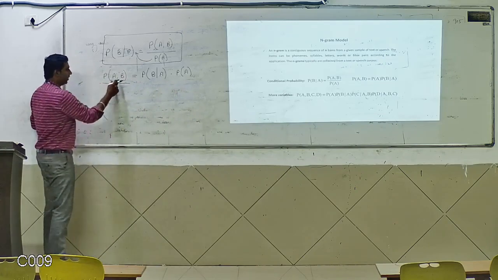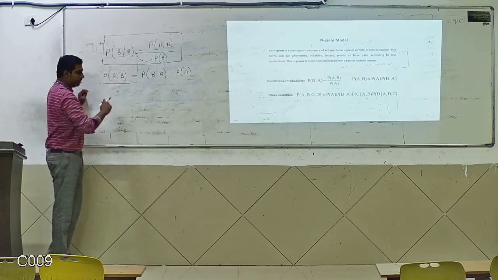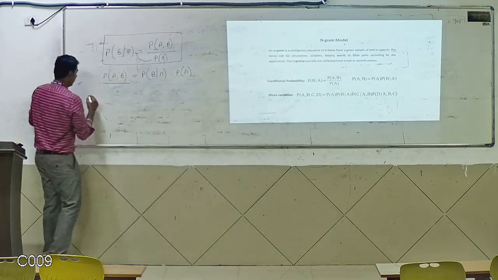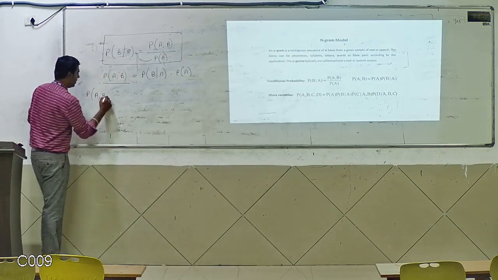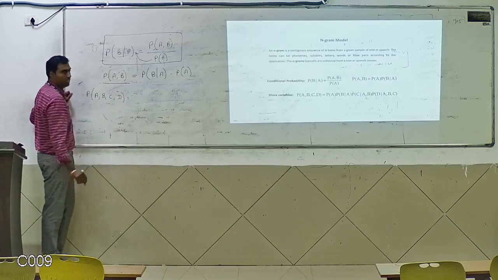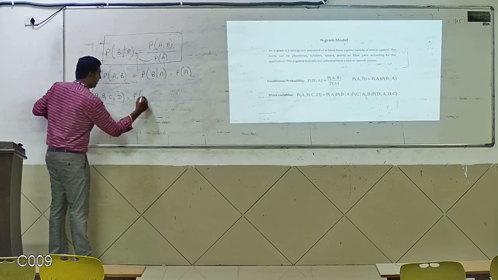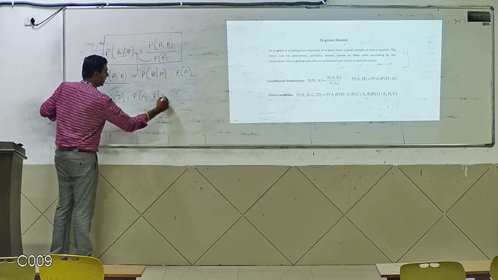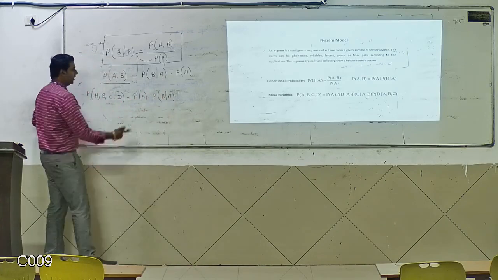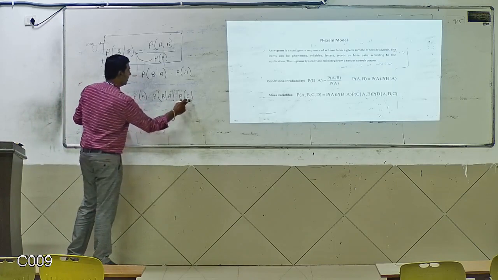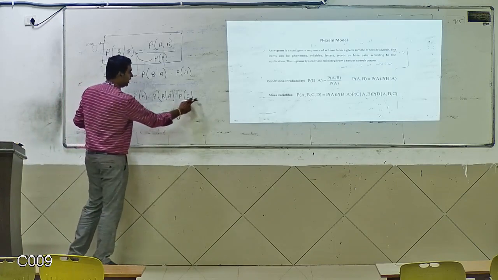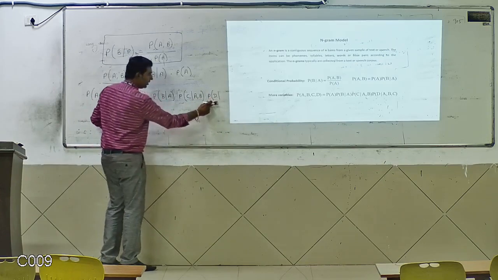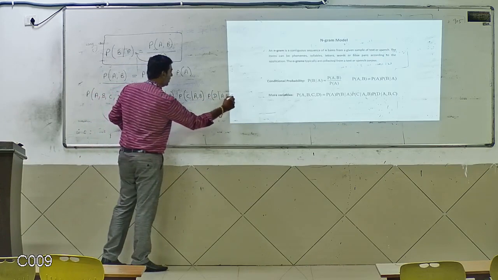Now here only two words or two variables are there. But in a sentence, multiple words are there. Suppose, for example, four words are there: A, B, C, D. Then how will you write? The first one is the independent variable, P of A. Then P of B is taken from the word A. Then P of C: the occurrence of C depends on, or is related to, the words A and B. Similarly, the occurrence of word D relates to the words A, B and C.